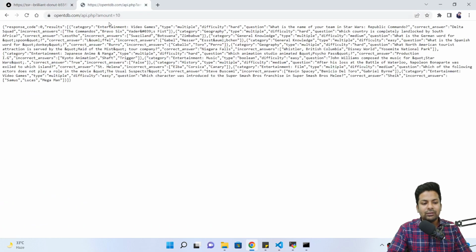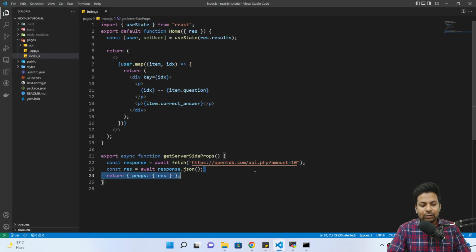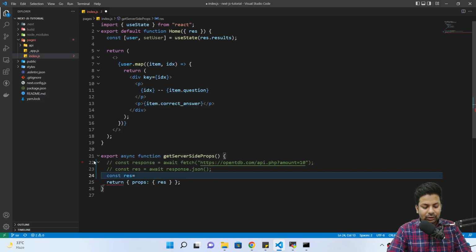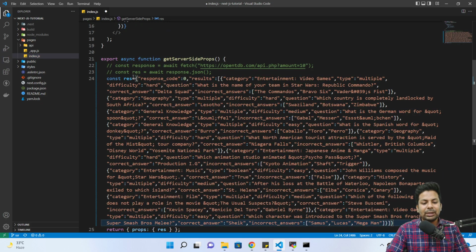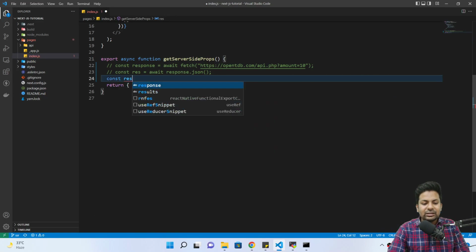Suppose during the build it got this data; it will just pick up the data and save it, like a constant.